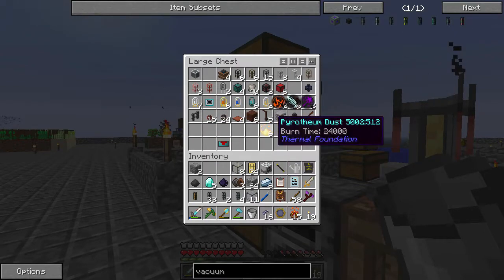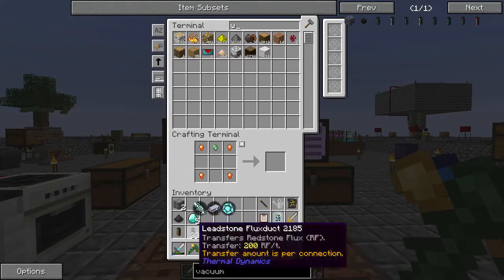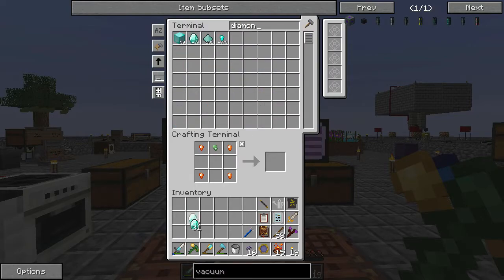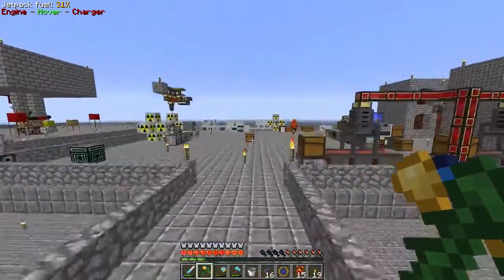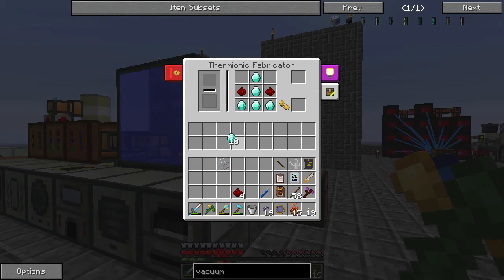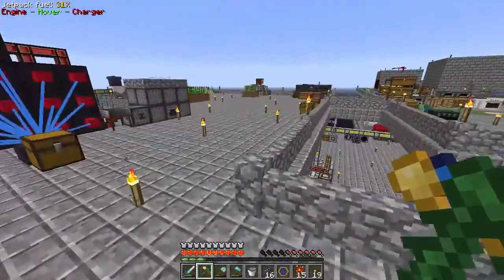We're going to start just dumping things into the system, because that's kind of the point of having the applied logistics system. So, we're going to want like 10 diamonds. We're going to want some redstone. I think 4 redstone is enough. And we need a piece of glass. Alright, so back to the thermionic fabricator. This guy will make the stuff, we'll enable it, and that'll make the diamantine stuff.